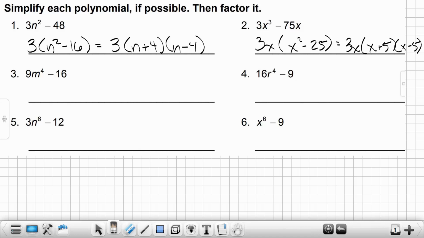Okay, Samuel. Can't factor anything out of both of those. However, 9m to the 4th and 16 are both what? So, first of all, there are only 2 items. It's a binomial. So this is either going to be non-factorable, or it's difference of squares, difference of cubes, or sum of cubes. Now, that's a subtraction, so it's either difference of squares or difference of cubes. Is 9 a square or is 9 a cube?